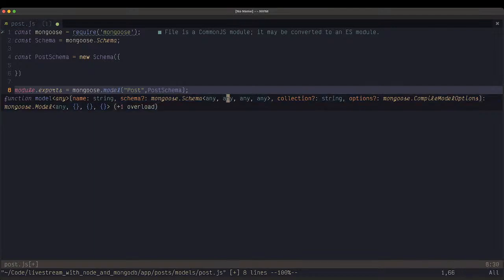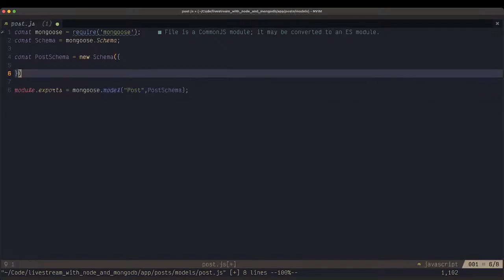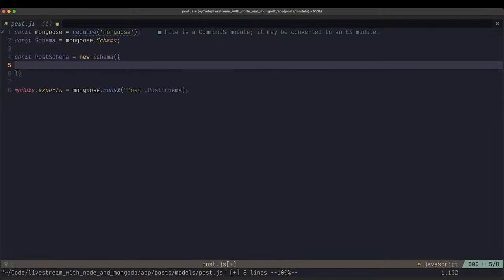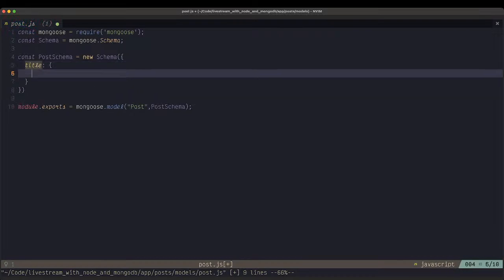Now we could also add the collection. It's optional. The collection is what we defined earlier. Collections in MongoDB are like tables in other DBs, right? But we don't need to define this because we already connected to it from the start. So to not waste much time, unlike other DBs, we don't have to explicitly define an ID. MongoDB will by default give us IDs, right? So the first thing we need to create though is title, right? Now we want to make sure that our post has a title, and the title will be of type string.